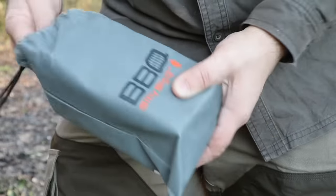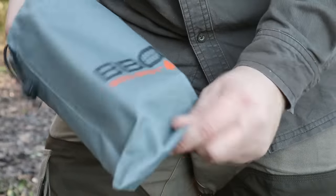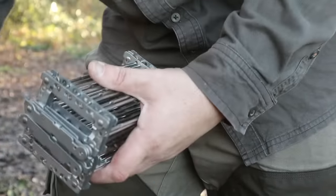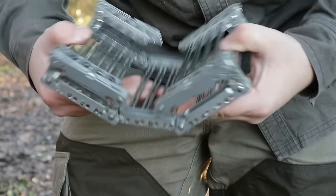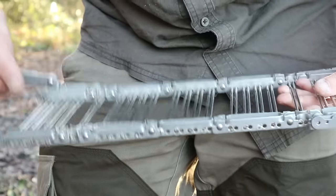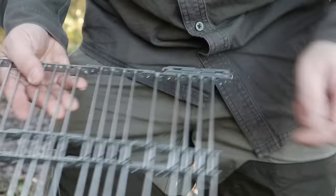Got another new toy to play with here. It's the Bitty Big Q barbecue grill. It's pretty cool. I've actually wanted it since I saw Simon Bloke in the Woods using one. Check that out. Just unfolds, unfolds again, and then your legs just unfold and it all locks in, and then your grill doubles in size. It's really cool. Looking forward to testing it out.